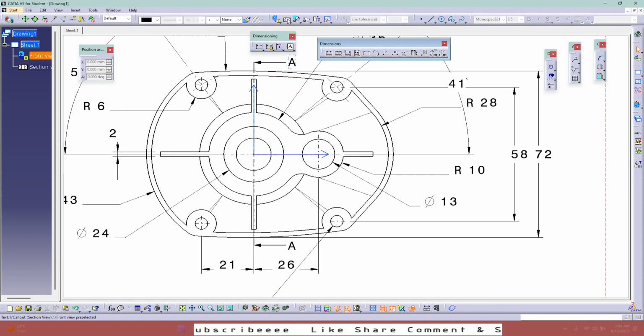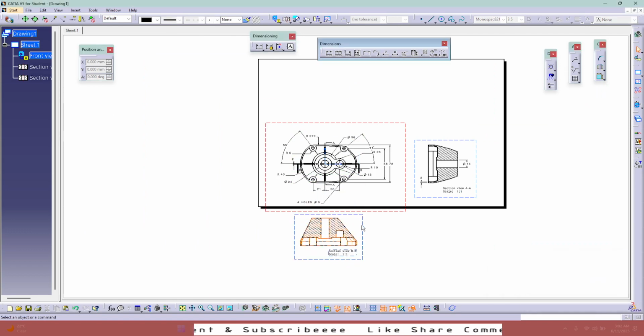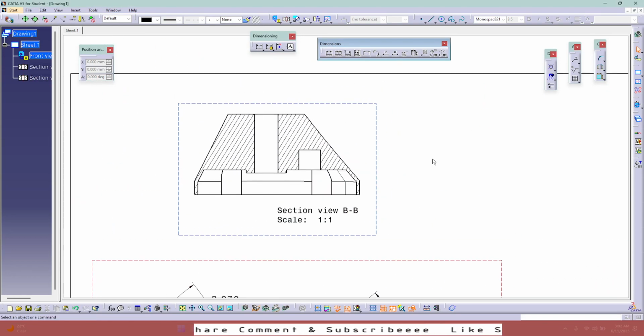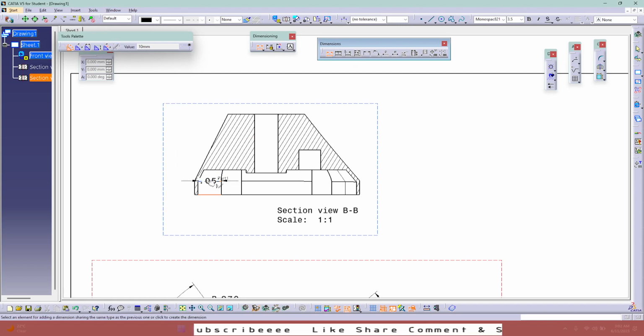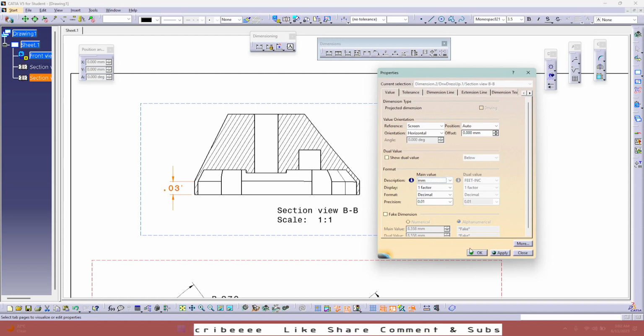Now let's add another section view, so this will be from the center to the center, take it up, a little bit dimension is needed, so we are going to add first from here to here, right click, properties, description, okay.